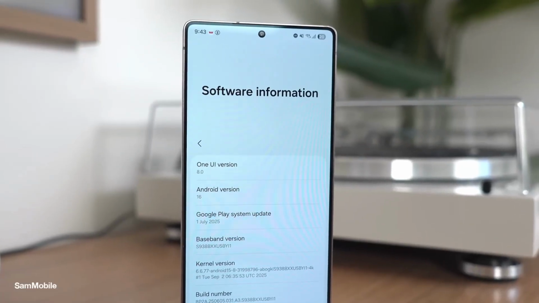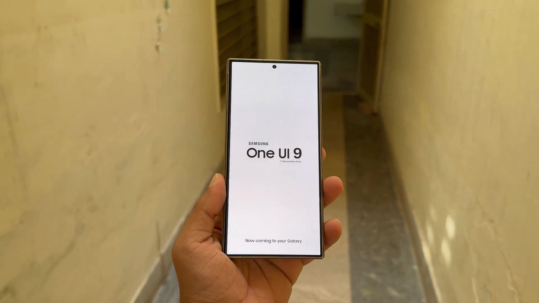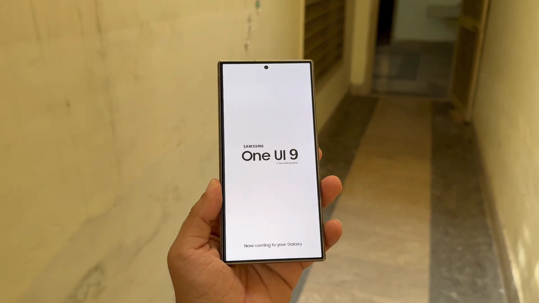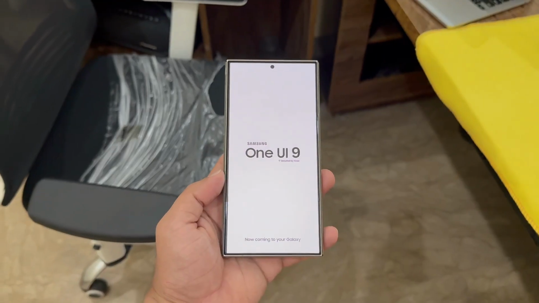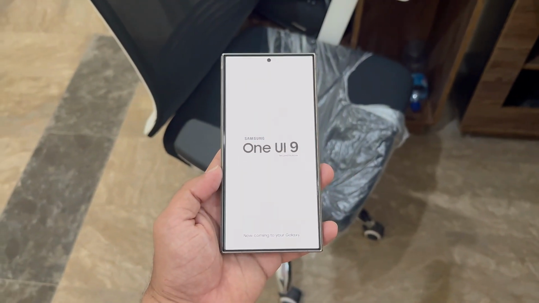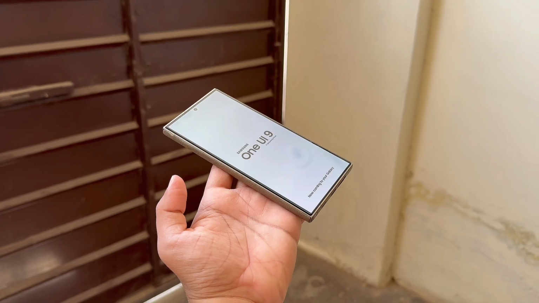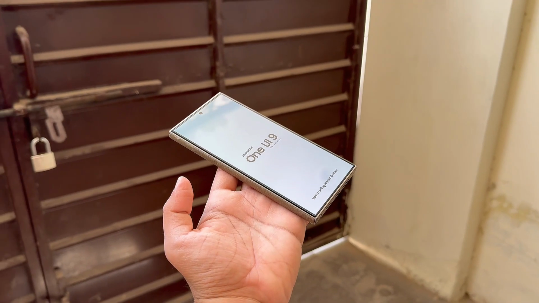Samsung fans, forget One UI 8, the real game changer is here. One UI 9 leaks have dropped and the next big Android update might already be closer than you think. Samsung's One UI 9, the upcoming major upgrade, is now confirmed in the latest leaked software build. With new evidence showing development has officially started, many Galaxy owners are asking if their phones will qualify for this huge update.